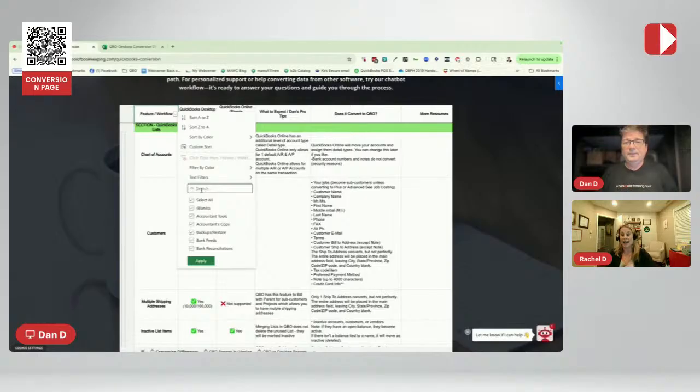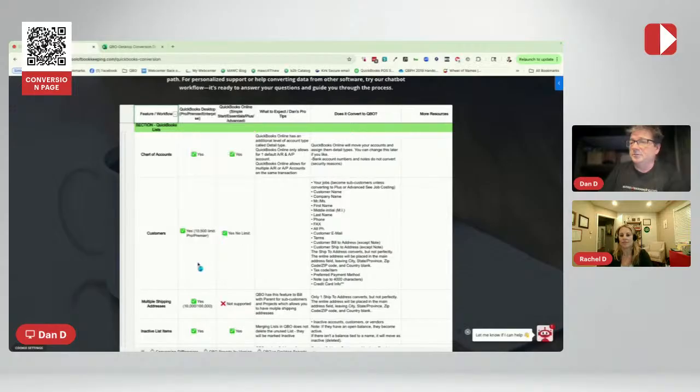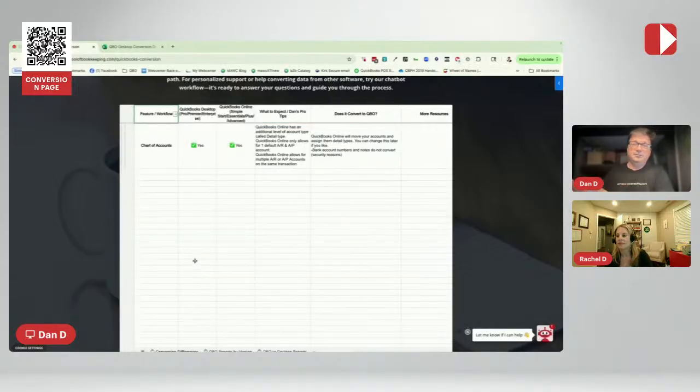I would like to know if I have accounts and sub-accounts, will the sub-accounts come over intact? Right. So the chart of accounts. Let's just say accounts, right? This gives all of the options that have that in the word. So there's my chart of accounts. Let's see, how do I unselect all of them? There we go. So then if I wanted to see just the chart of accounts, now it's only showing just that one thing.